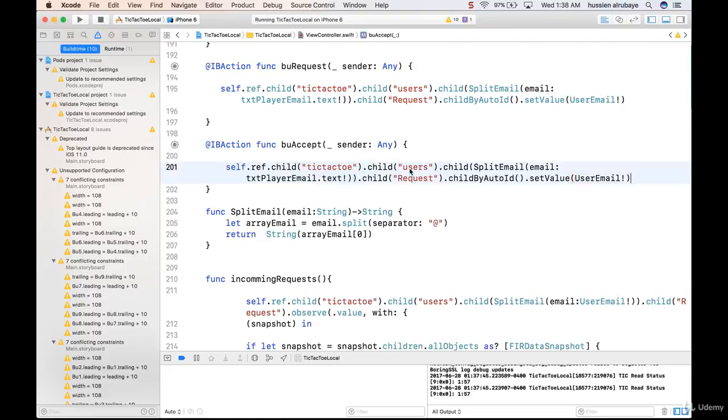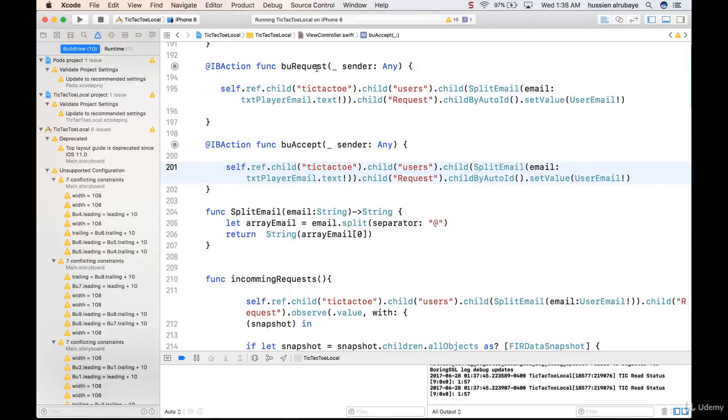Again, I'm saying tic-tac-toe to the users, to the person who sent me a request. I send him a request back because I accept you. So you send me a request, I accept your request. You just send it back to whoever sent the request. You don't change anything, same code.